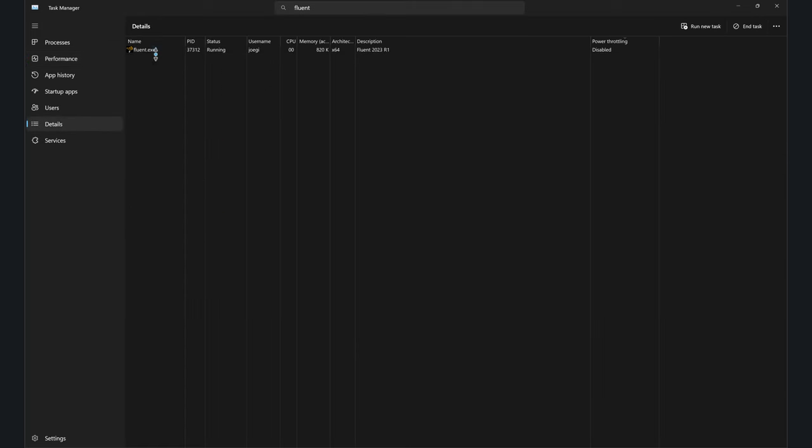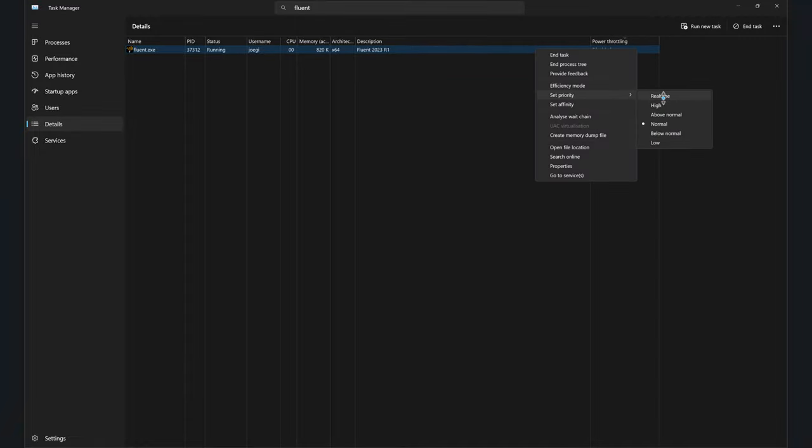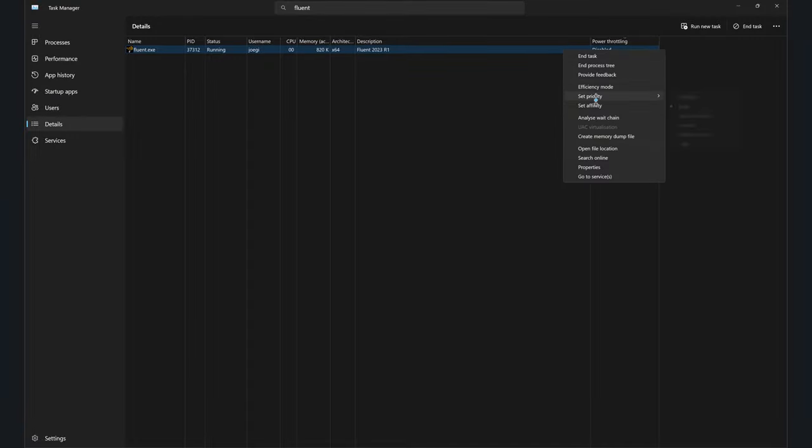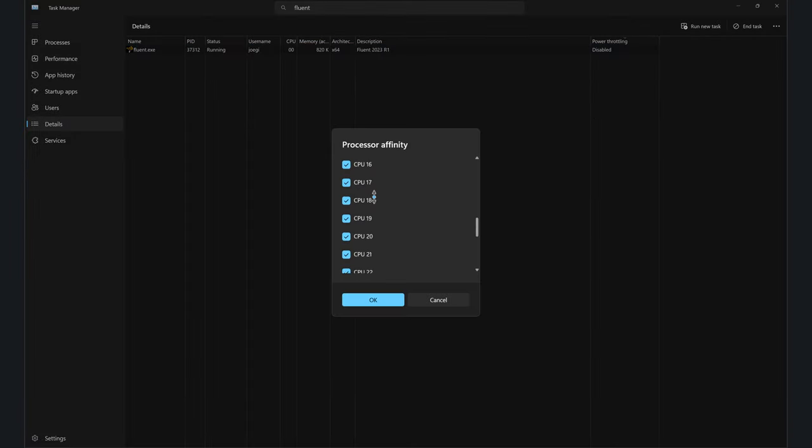And if you want, you can come here and do the same trick. So priority, I can force it to a higher level, and then you can also set the affinity to those processors. But see that I close it and then I open it, and I have to do it manually. But there is a way to script this for this specific application, and you can do it automatically all the time. So it's up to you.